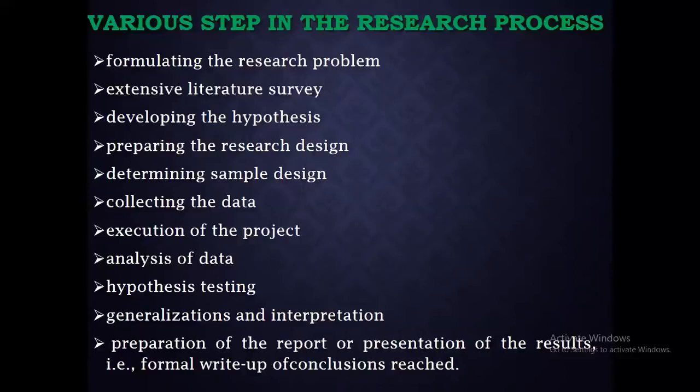Next is generalization and interpretation. You have to do the interpretation and all. The last one is the writing part. Whatever result you are getting, suppose it is satisfactory, then you have to give the proper reason for whatever result you are getting, and you have to go for the writing part. And you can communicate the paper, or you can write the thesis for the submission.